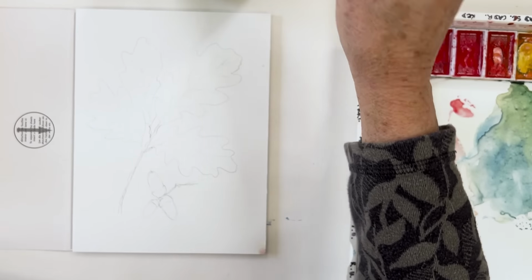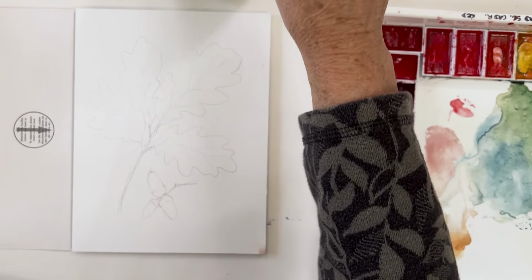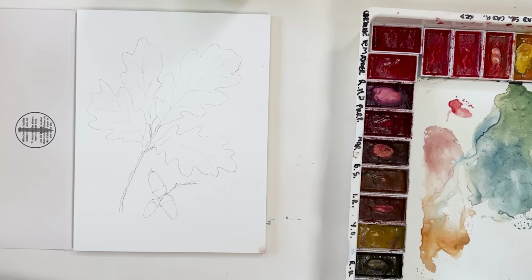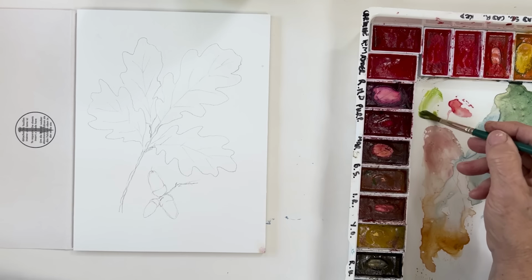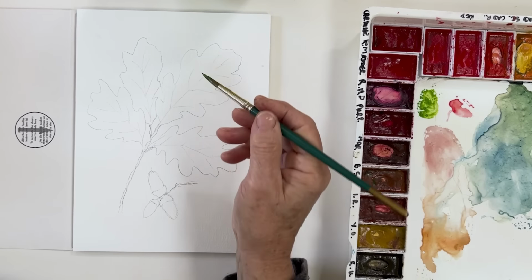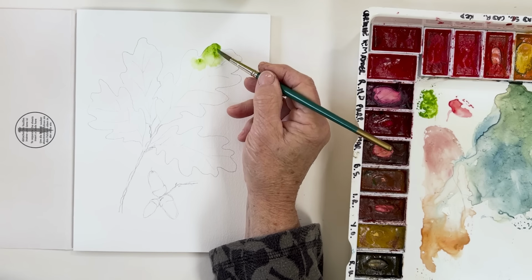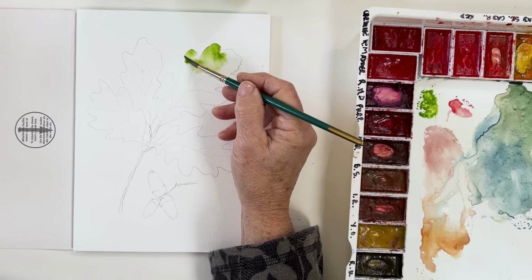So I've wetted the leaf shape, and I'm going to put some green and some yellow and some orange in this one. So we'll pick up a little bit of medium green. This is sap green in the Kuretake set, and I'm just going to drop that in and let that run.